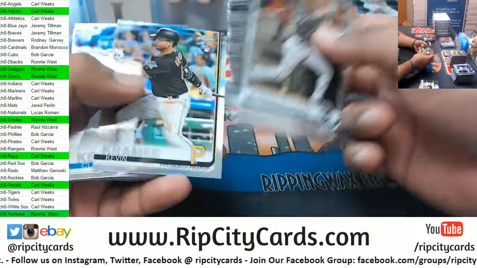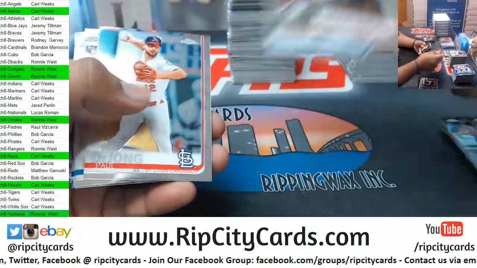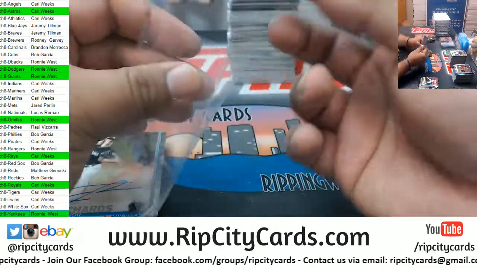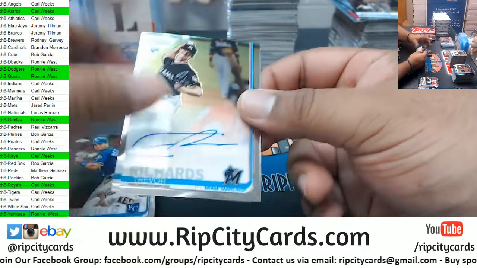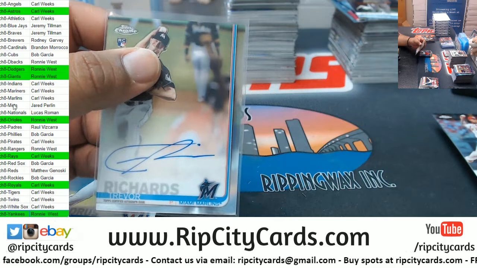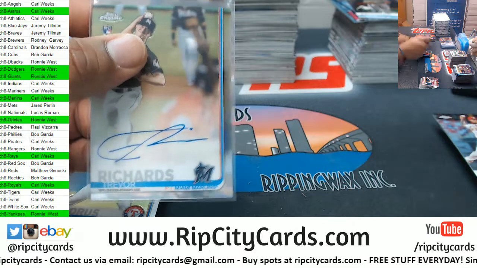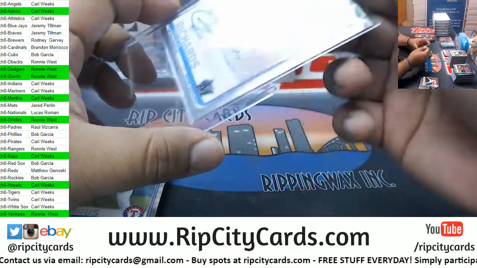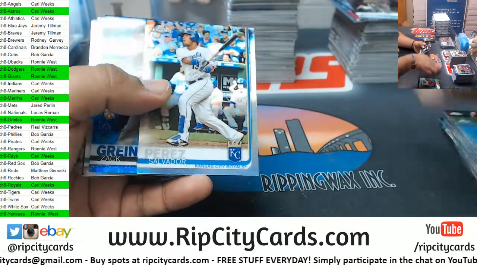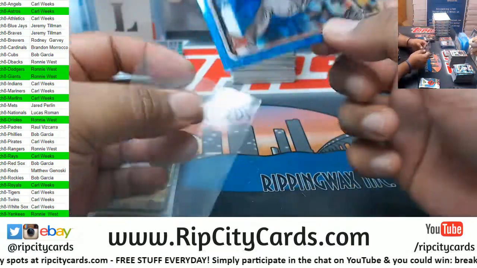Still have another 6 boxes to go through. Halfway through here. A Vladdy base card. Trevor Richards, Marlins rookie auto. Wow. Halfway in. And it's the Carl and Ronnie show. Those two are the only ones with auto so far. What are the odds of that? Greinke, D-backs, to 150.